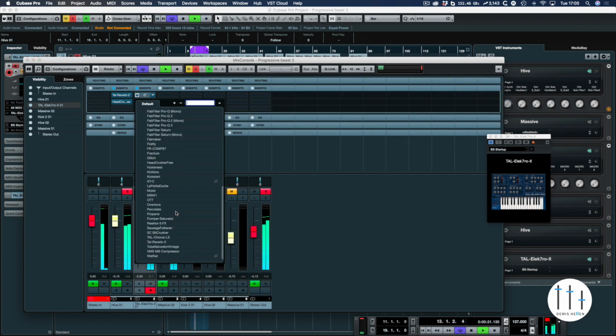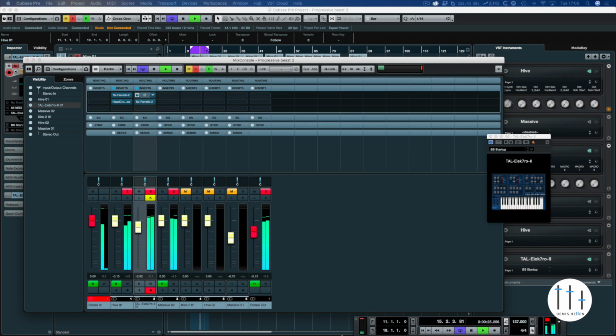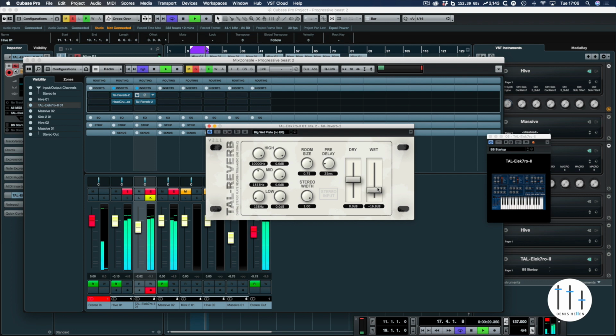Let's spice it up a little bit with some Tal Reverb, which has appeared on the other page. I'm just going to chop this bass down. Turn the room size, turn the pre-delay down.